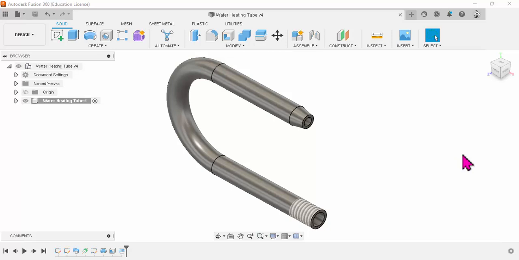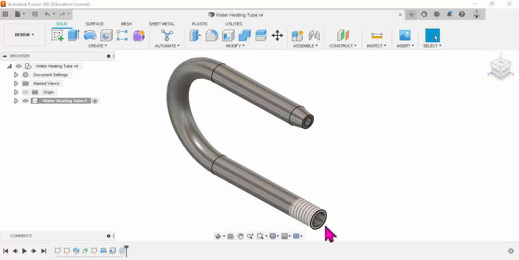How's it going, everybody? Today we're going to go ahead and complete the water heating tube from Activity 225 CAD Design Tools. This is the water heating tube from our Brentwood coffee maker that we just completed our structural analysis for. So for this water heating tube, we're going to go ahead and create our pathway first, for the entire thing.